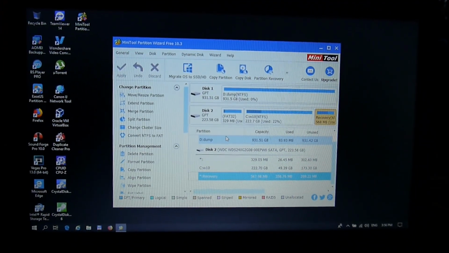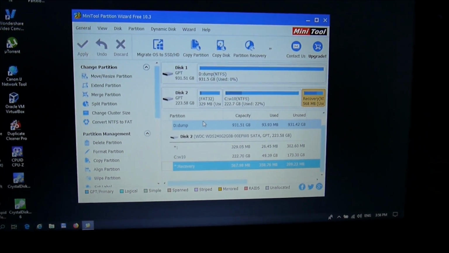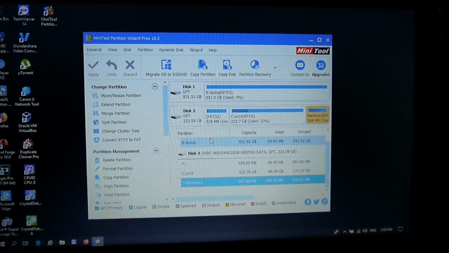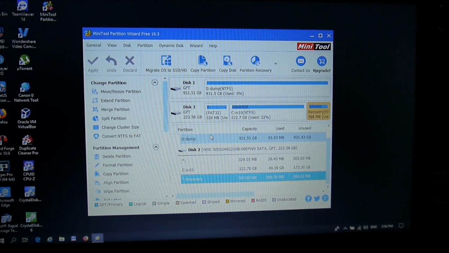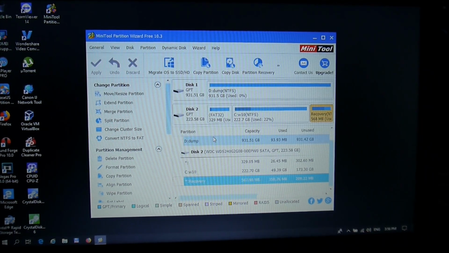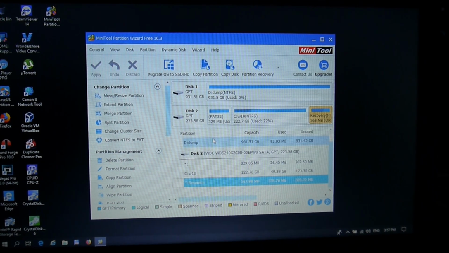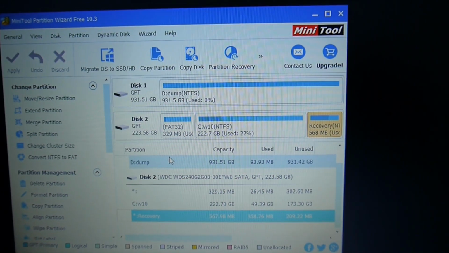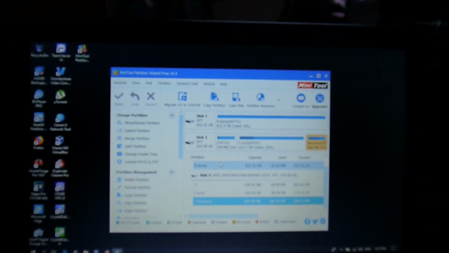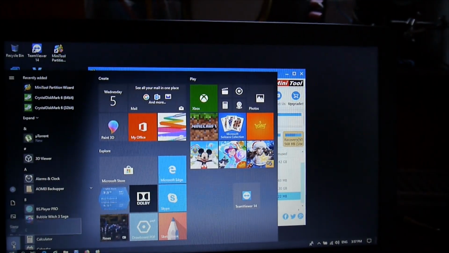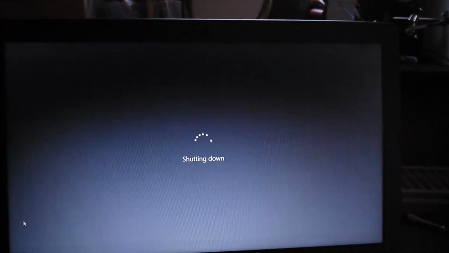Okay, so the migration is done. You can see now that my old 40-hour-old hard disk is erased, wiped, and ready to be used like a deposit of data. And the new one is booting as it should, and it's really, really nice and fast. And now let's have a last test of shutting down Windows, and it's down almost instantly.